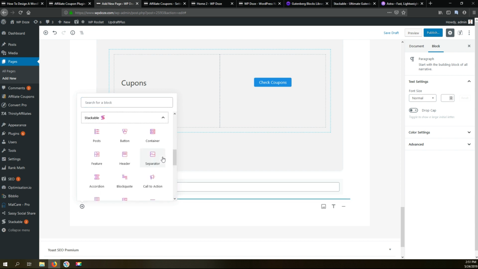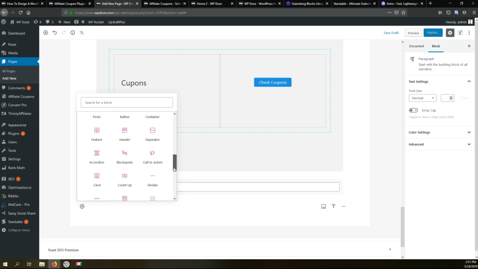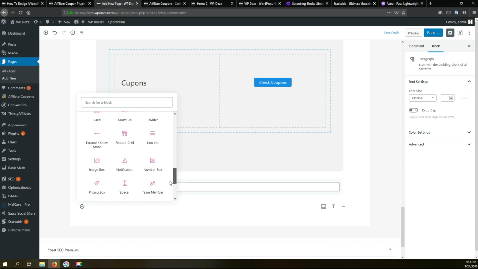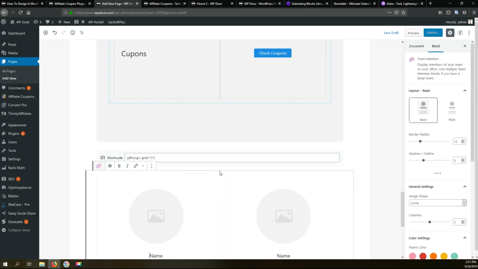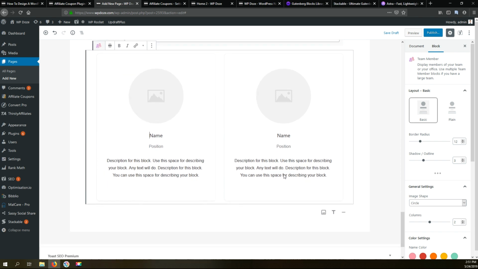For instance, in here you have options to add, let's say, a number box, an image box, a testimonial, team member. For instance, if you want to add some team members, you can do it like this.